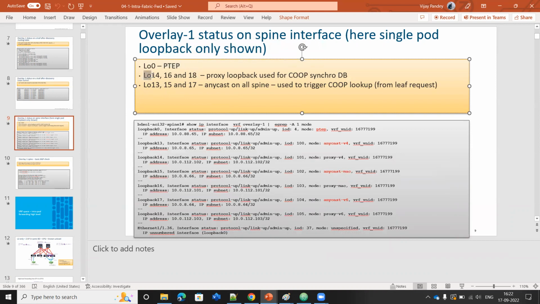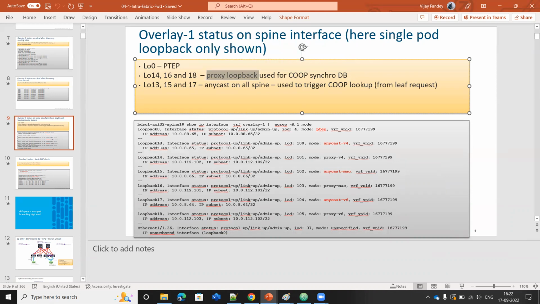If you look at loopback 14, or sometimes loopback 1 or 2, this will be used for the proxy group databasing between the leaf and spine switches. So when you first log into spine or leaf switches, you have to check how many loopbacks are created. It's not like there will be just one loopback address. There are going to be multiple loopback addresses associated with the interfaces.